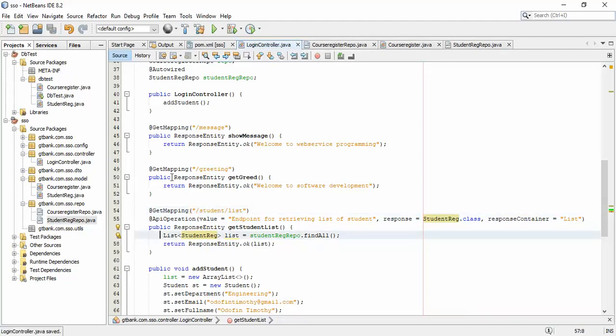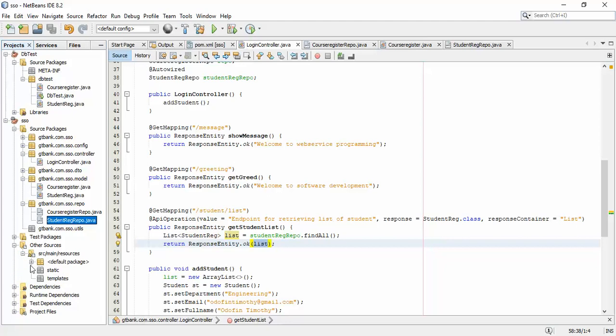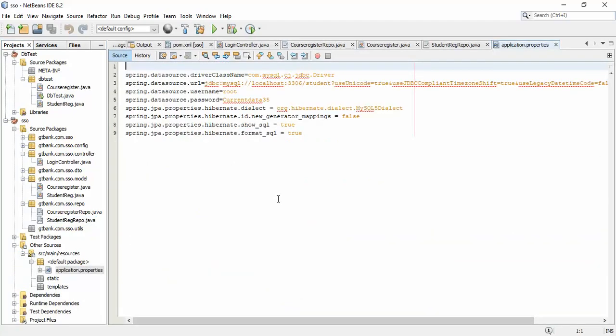What I'm saying is the other time we got this list, but now the list is coming from the database. Instead of you writing your own repository and calling it, I'm telling you that it already has a method called findAll, which you will now use to fetch the list of students. And when I fetch it, I push it here. So remember that the first thing you need to do is configure this. We have configured this already so that you make a connection to this and this.